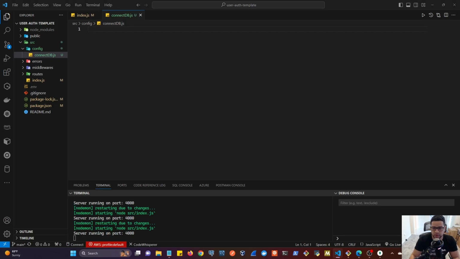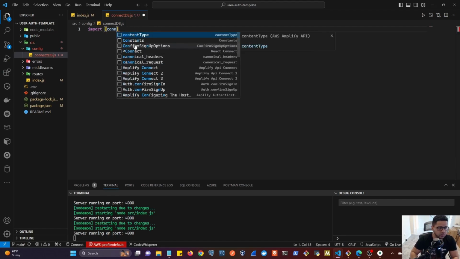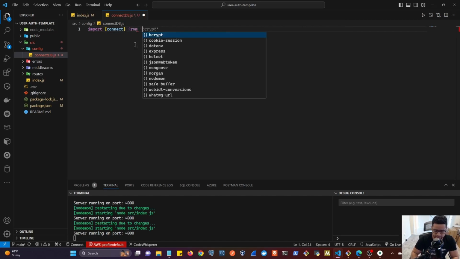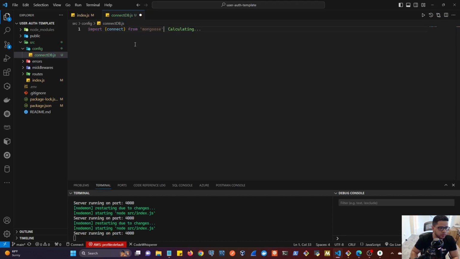And here we're going to write the code that we need in order to connect to our MongoDB database. So we're going to import connect from Mongoose. Mongoose is the one that is going to allow us to connect and create our models and talk to our database.